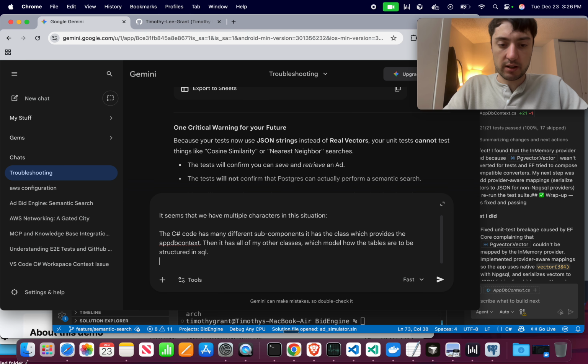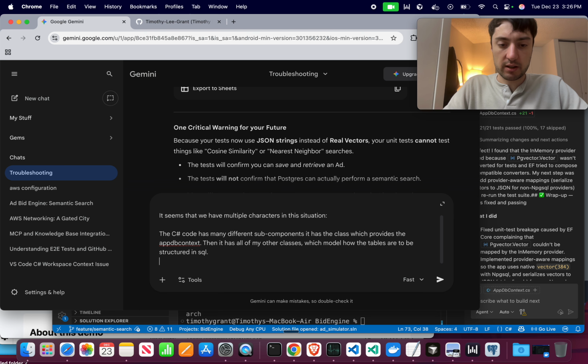Okay. His flaw, he has no way to actually store anything. So he creates a blueprint, which is the AppDbContext and then the actual classes. Makes sense. Everything is in abstractions.